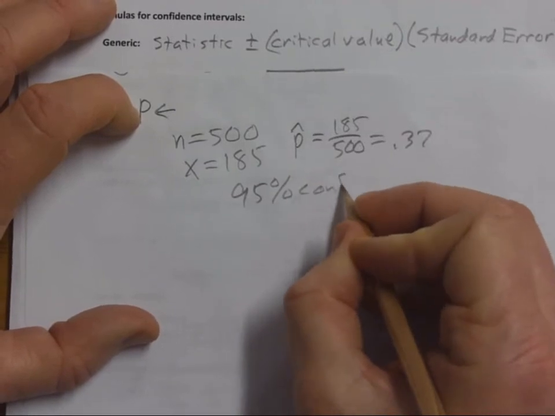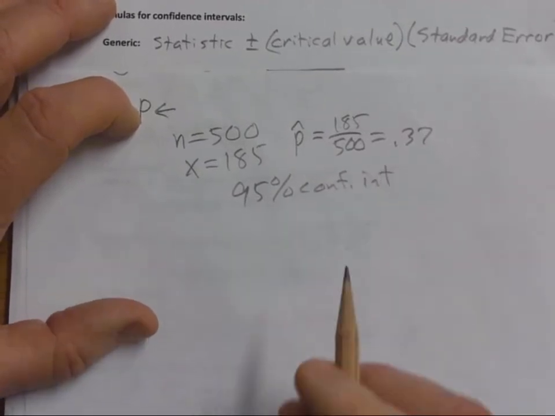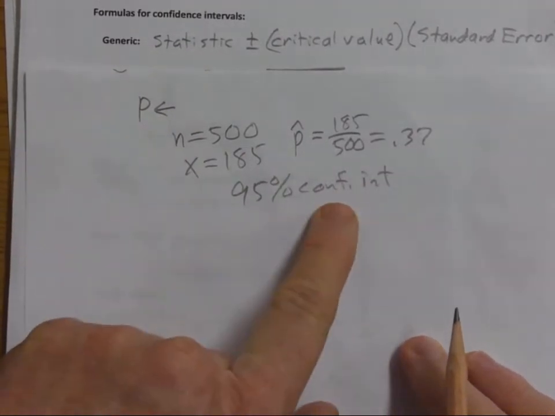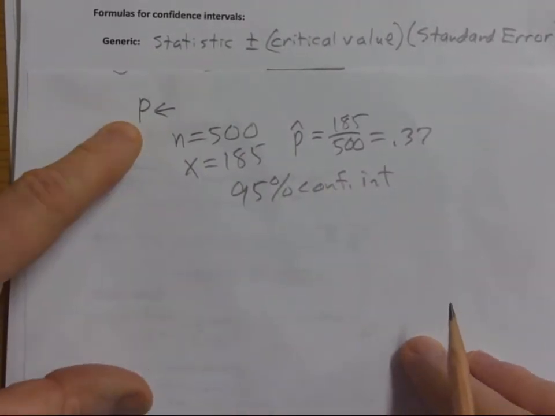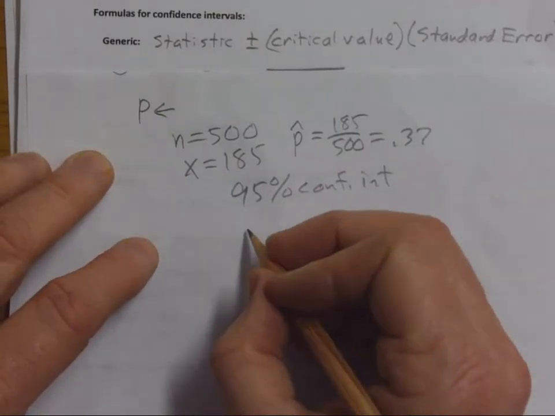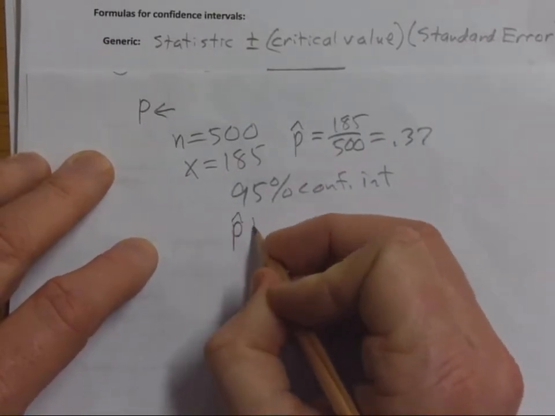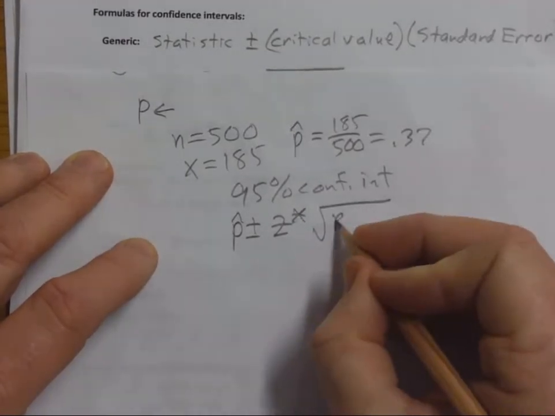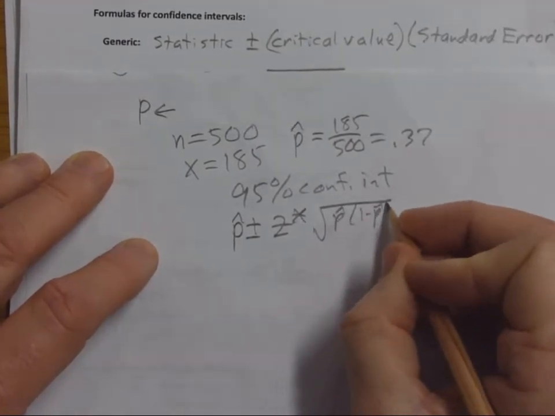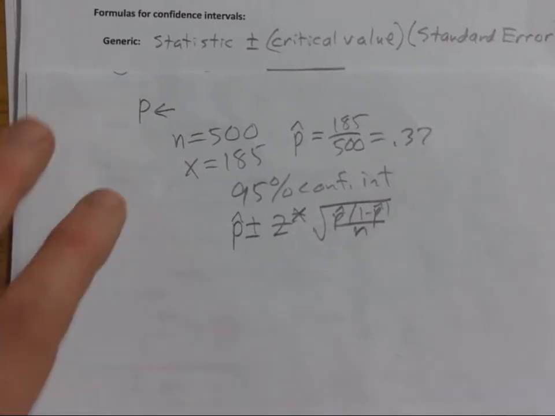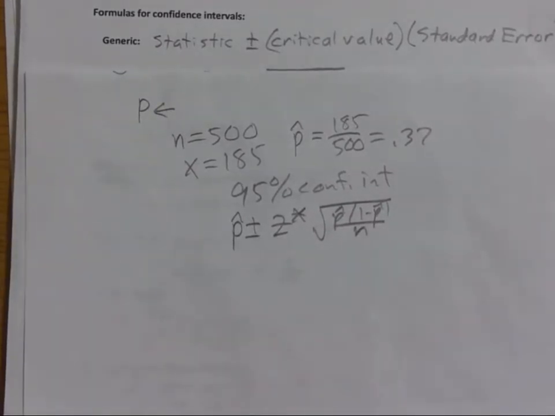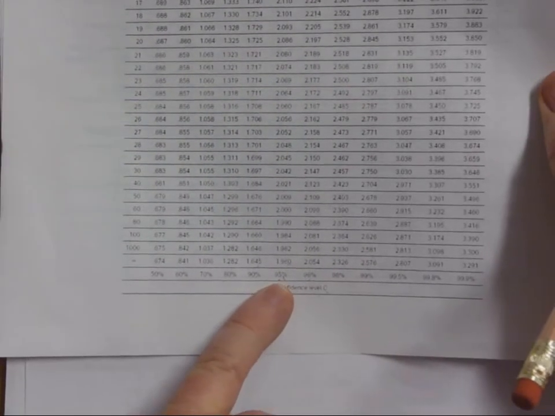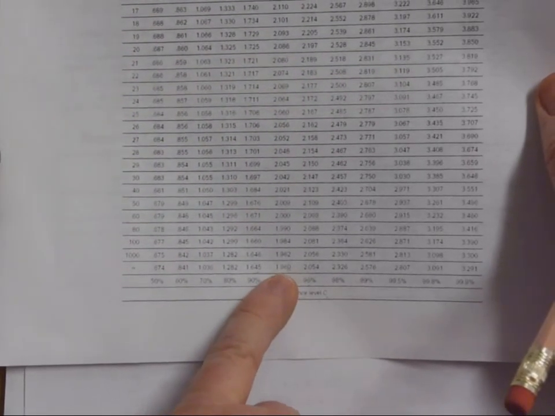Then we are told to create a 95% confidence interval. You will be given that in basically every problem. Create a 95% confidence interval for p. Okay, that is your estimate, but create a 95% confidence interval for what you think p is. And so our formula for that is our estimate plus or minus our z star critical value times our standard error, the square root of p hat times 1 minus p hat over n, like that. And so for 95%, I will go to 95% here on the bottom of table B. The z star that goes with that is 1.96.